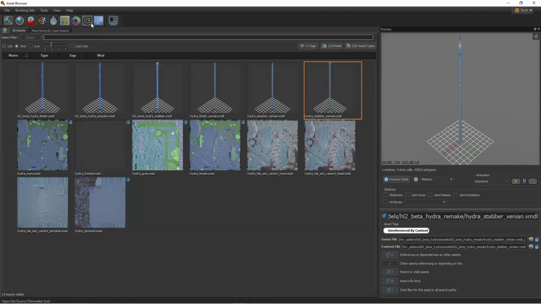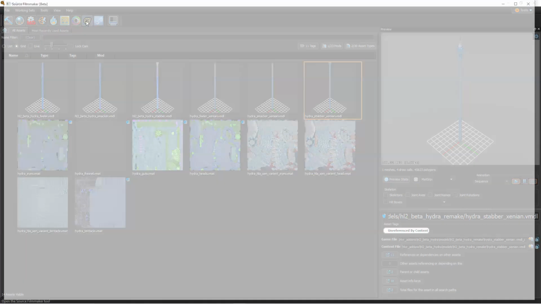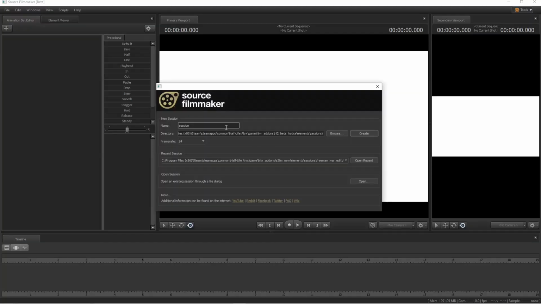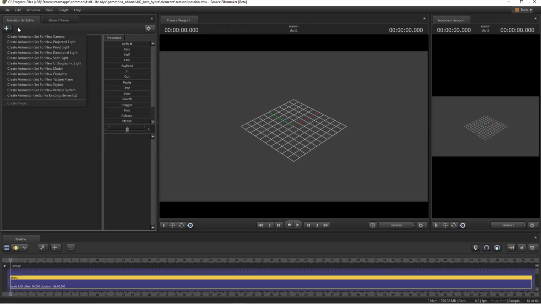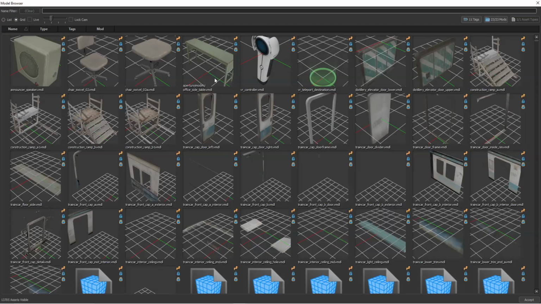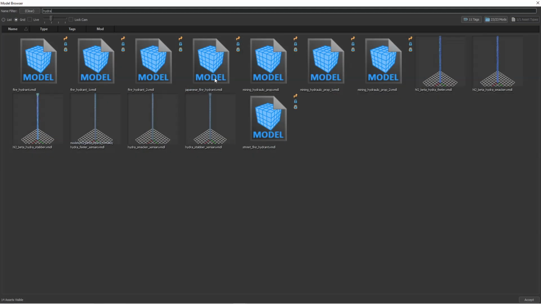So then you can just open Source Filmmaker. I'm just going to create a throwaway session. Hit this plus sign, create animation set for new model, look up Hydra.